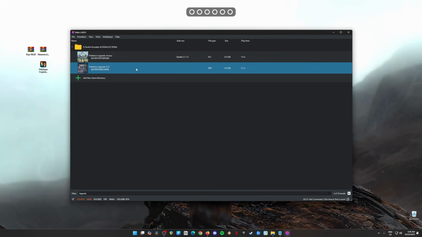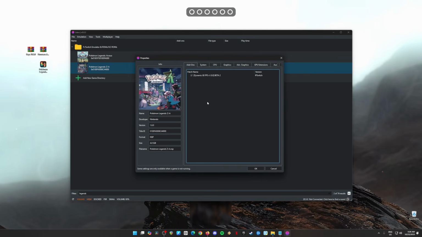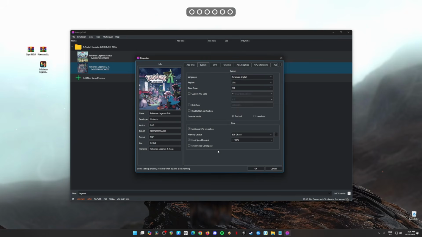So there's an issue when you load up Pokémon Legends Z-A into Lumiose City. The first time you go into the city, the game will crash during the cinematic scene. So there is a setting that you need to change. Right click on the icon of the game here, and then just go to Configure Game. Click on that. Now here in the add-on section, as you can see, I have checked the dynamic 60 FPS mod system. So those are my settings here.